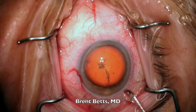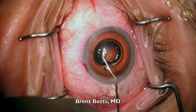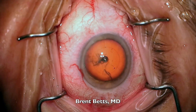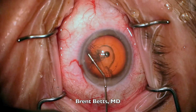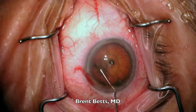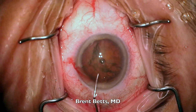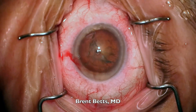The cataract has to be loosened from the capsular bag. This is done using a salt solution on a cannula. Sometimes an air bubble shows up in the cannula; they're easy to remove. The goal is to completely loosen the main cataract from the capsular bag. Your goal is to protect the capsular bag and keep it intact for new lens placement. You can see a fluid wave going behind the lens. I'll rotate the lens just to ensure that it's easily maneuverable, as this makes the surgery much safer and easier.